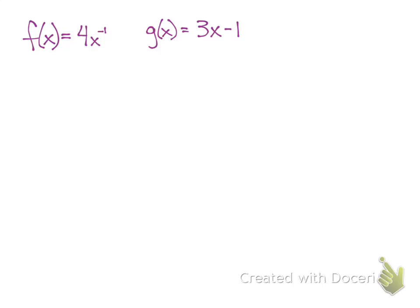So if I wanted to find g of f of x, what they do is they say a normal g of x function, it says start with g of x, that's 4x to the negative 1. But it's no longer going to be g of x, we are now going to use f of x. So instead of x, we're now going to put in f's function.